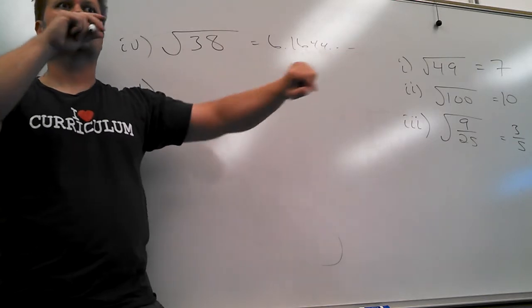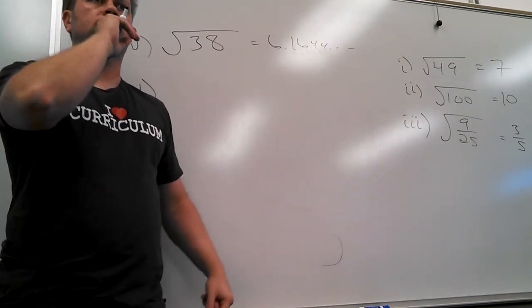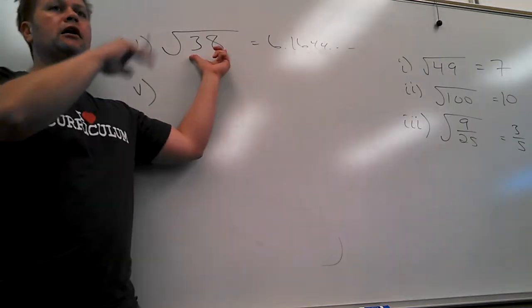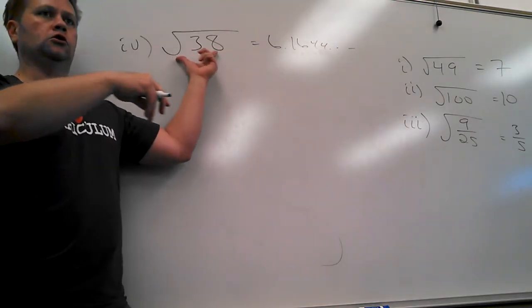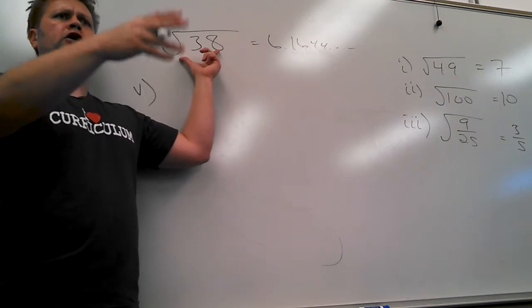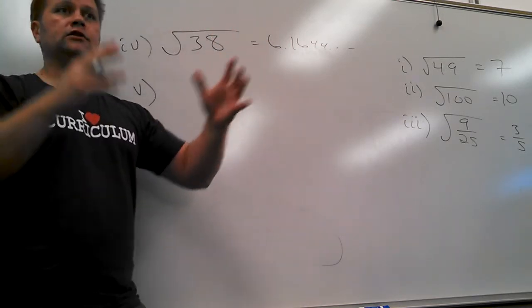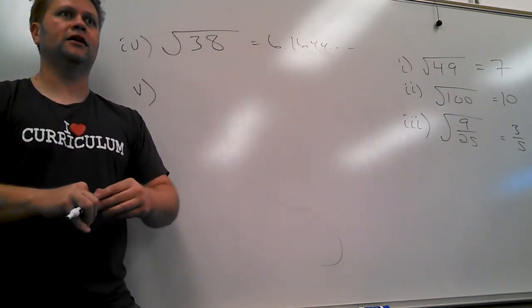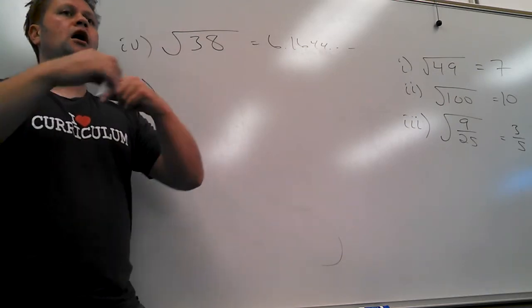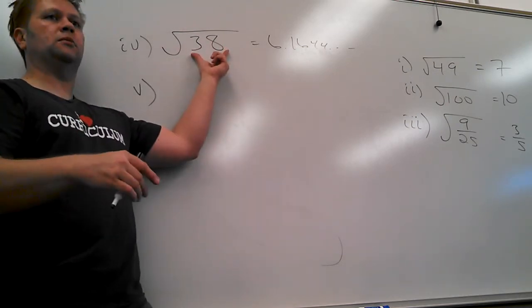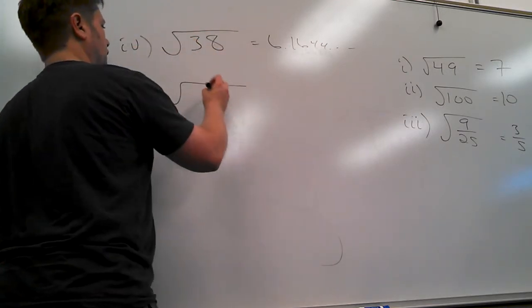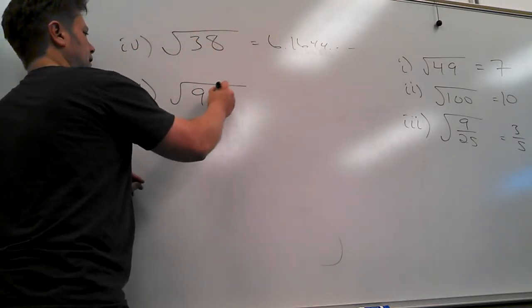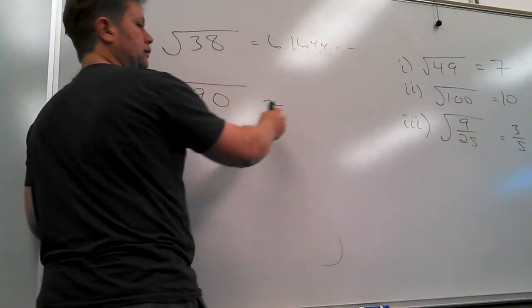So how far are we going to carry it out? Forever. But this would be a problem that you would do on your calculator. There's no way to do this by hand. So maybe that's what you're worried about. I could not say, don't use a calculator and tell me what the square root of 111 is. You have every right to not do that problem. I will ask you to approximate this, and your answer would be somewhere between 6 and 7. So if I said, what is the square root of 90? What is that between?